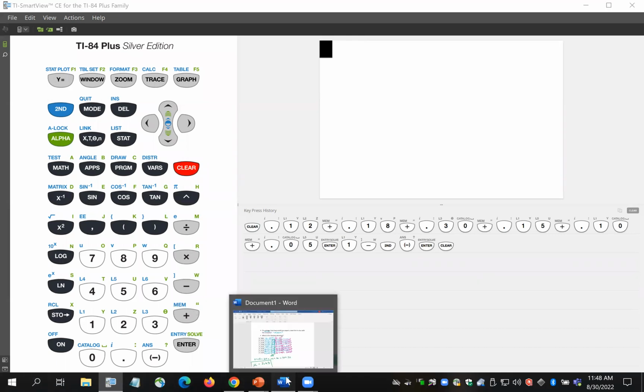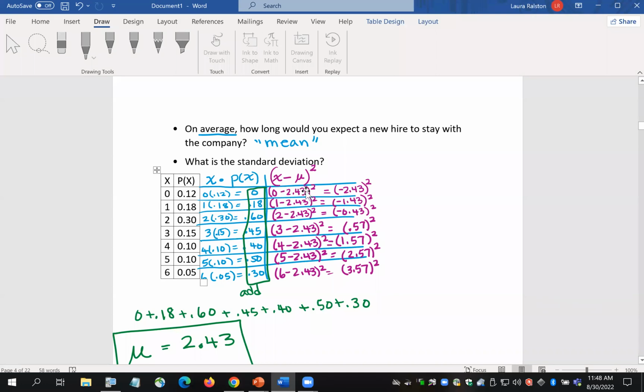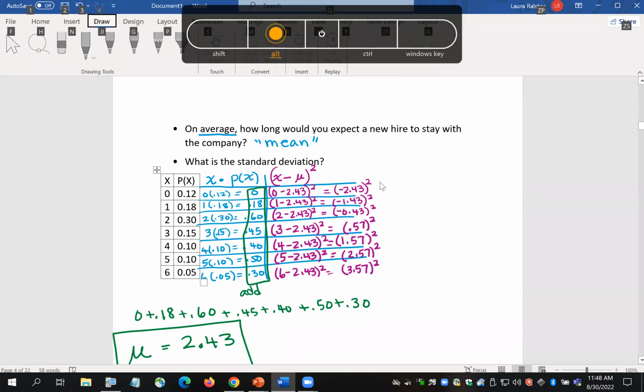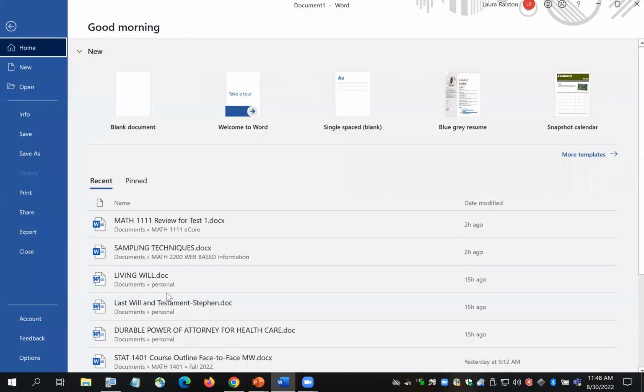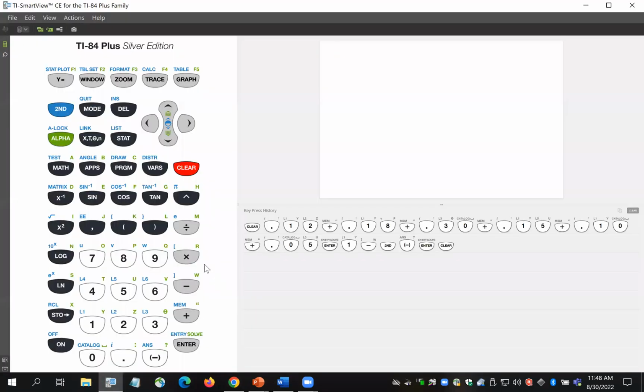Okay, wait just a second. Let me go back to my paper. For the X minus the mean part, when I'm squaring it, I did not get those same answers. I haven't given you the squared answers yet. Oh, okay. I'm sorry. I haven't squared them yet. But something's going on and my tablet's not working for some reason. So let me see if it'll work now. I've got to square these numbers and I haven't squared them yet. So that's probably what's throwing you off.